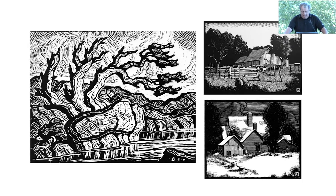And since this is a WAM program, I thought it'd be appropriate to start off with some images that you've probably seen at the WAM. These are the works of some famous prairie printmakers. The one on the left is Burgess and Zane, and the two on the right is Herschel Logan. And the WAM has a good collection of all the prairie printmakers, so again, I thought it'd be appropriate to come up and show these to you.